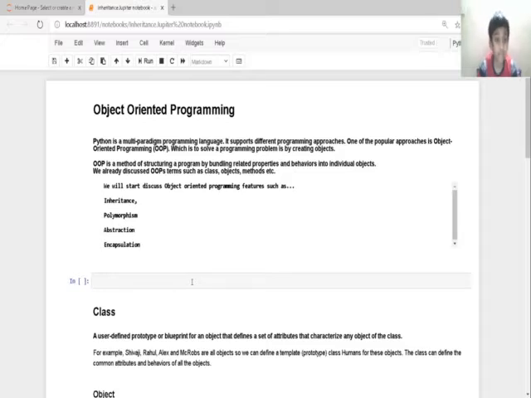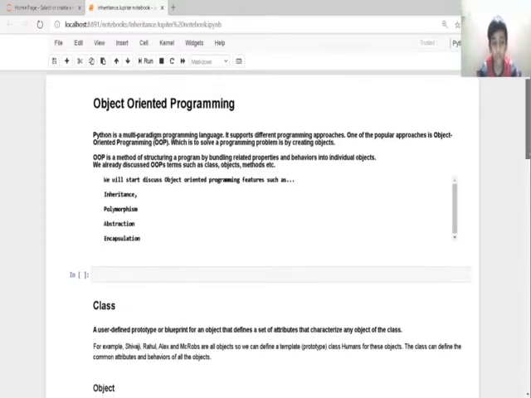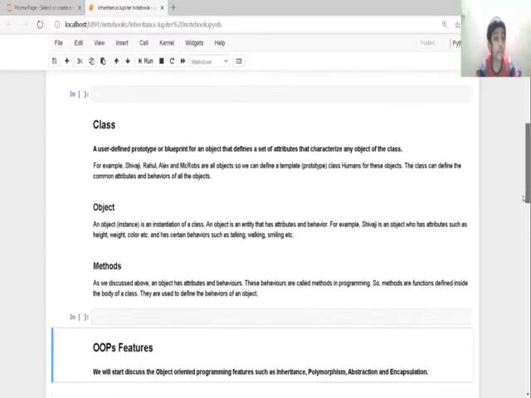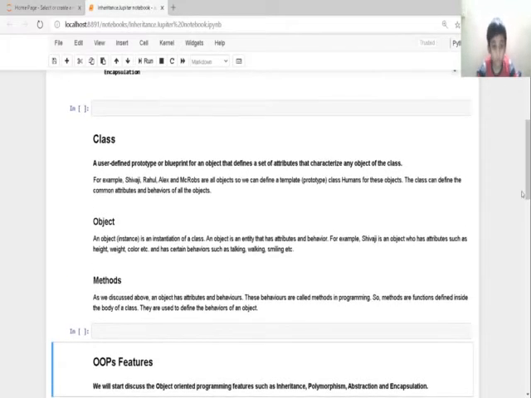We will start discussing object-oriented programming features such as inheritance, polymorphism, abstraction, and encapsulation. Now let us discuss class, a user-defined prototype or blueprint for an object that defines a set of attributes that characterize any object of the class.